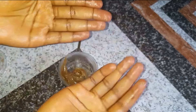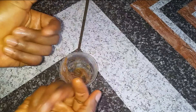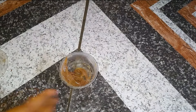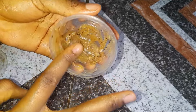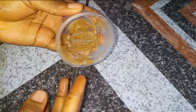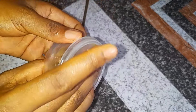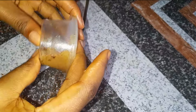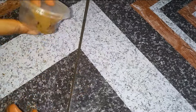According to research, the caffeine in coffee actually stimulates hair growth and stops hair fall. Caffeine in coffee equally helps in retaining moisture in your hair — and you already know that when your hair is moisturized, breakage becomes very difficult. Caffeine also boosts blood flow to the hair follicles. I would really love to know if you're going to try this, and if you've tried it, let me know the results you got in the comment section.